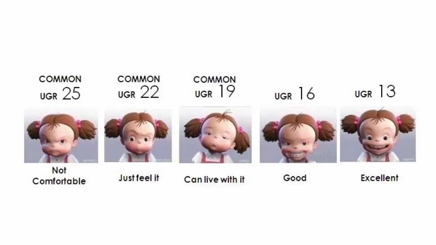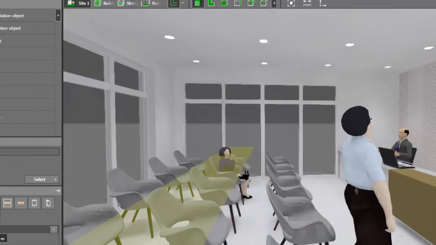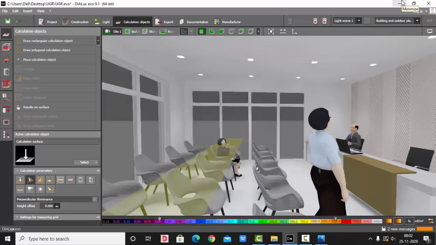Say that UGR is coming down again to 19. It's still discomfort, but it's still okay, not good. If you have UGR rating to be 16, then it is a good UGR value. And if it is 13 and below 13, it is an excellent lighting design with low UGR and glare ratings. So your scale should be between 13 to 19. I would prefer you keep it between 13 to 16, or lesser than 13 is really excellent. So I have got here 12.2, which means my results are good, right?